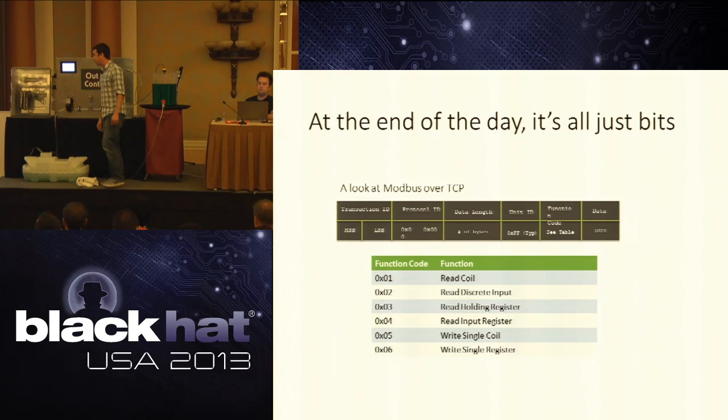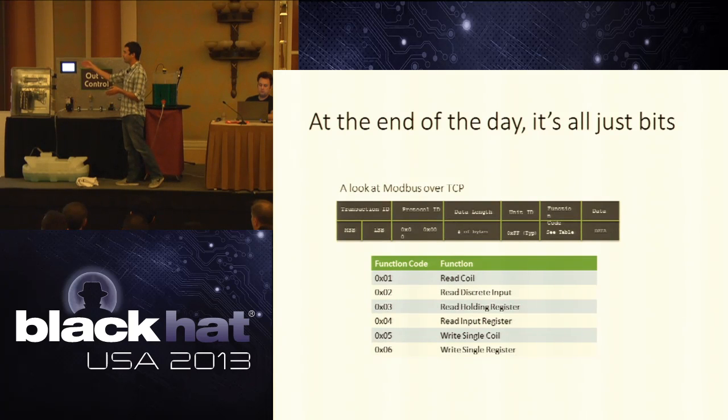These function codes we'll go over pretty quickly, because they are what actually drive signals in the field. Function code 1 is read coil. Well, what's a coil? A coil is a digital output, just a 1 or a 0, something that drives something in the field. And we can also read a discrete input, so a 1 or a 0 as far as a prover to say whether or not this is open or closed.